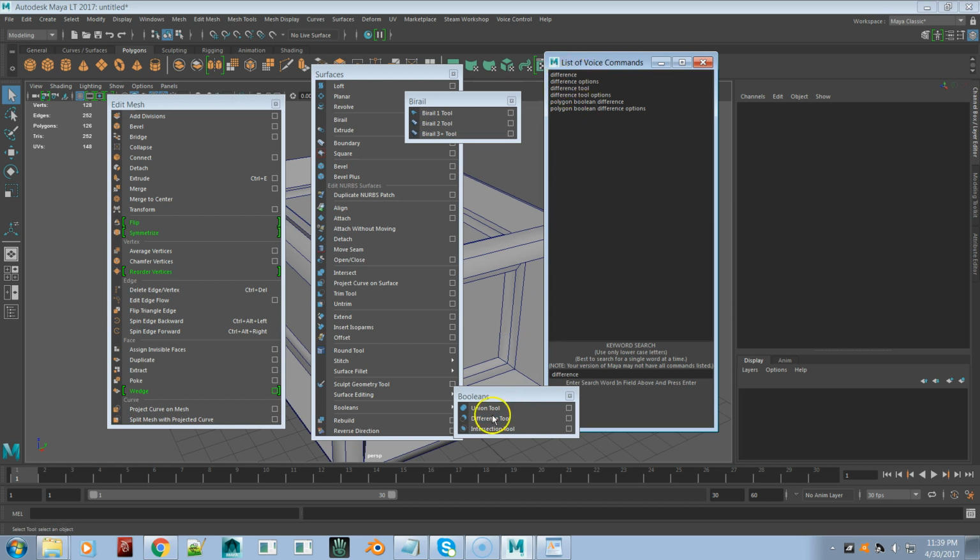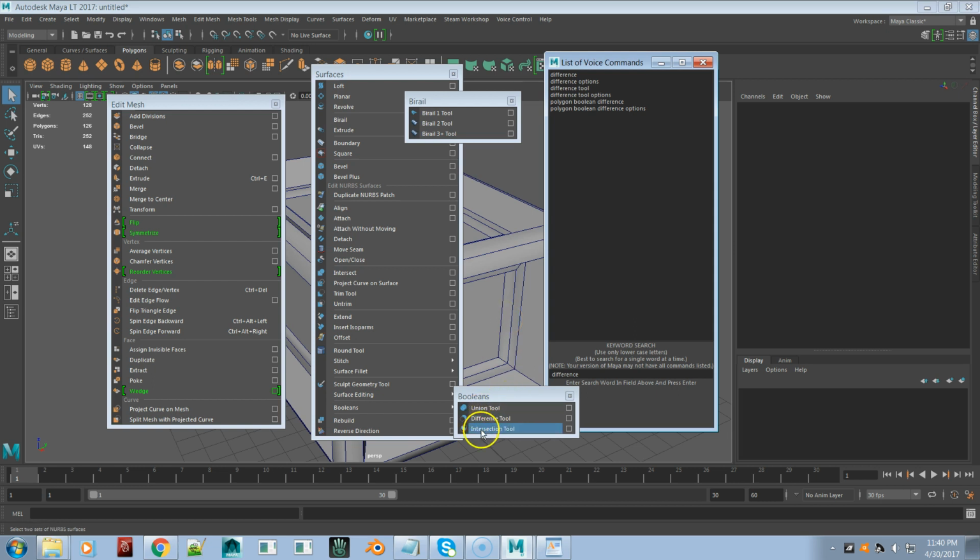Difference is the same as when using the difference tool. When you're actually doing the boolean and you have two objects selected, just say difference, and it will perform the boolean for difference. Same with intersection. Select two objects and say intersection. Or union. Select two objects and say union.